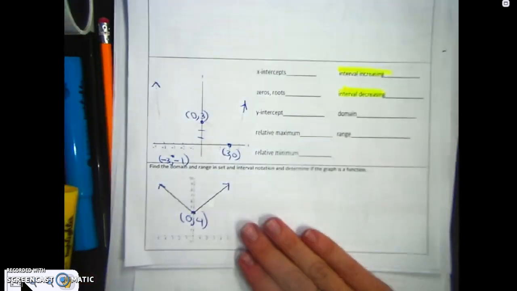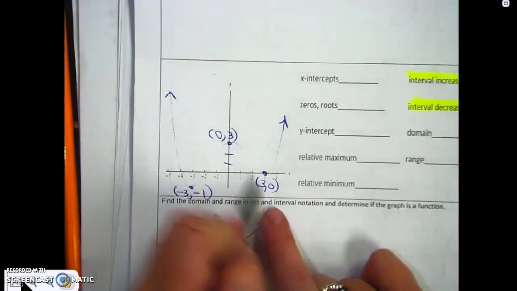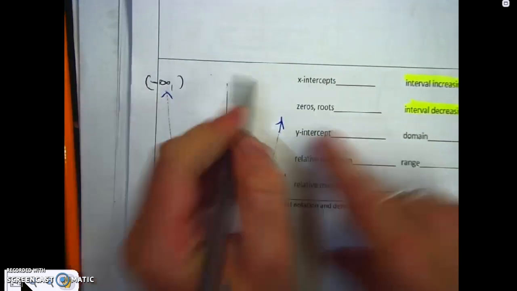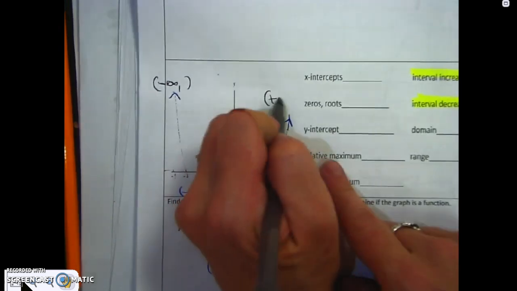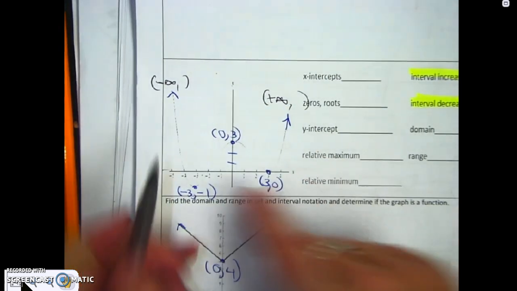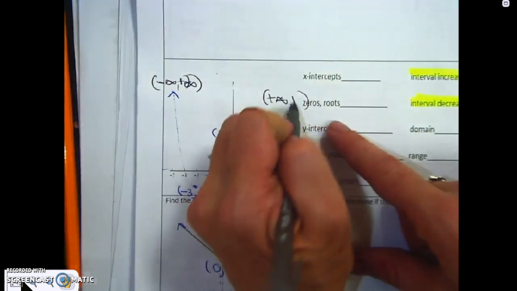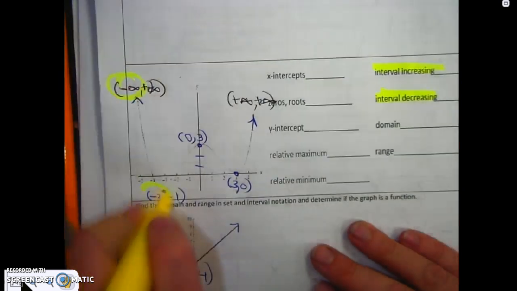So I wanted to make sure I acknowledge that I'm very clear about interval increasing and interval decreasing, okay? So when you look at this problem right here, if we've got all these ones, that's not the issue. This one, if we do it that way, when it's on the left, it's always negative infinity. And when it's on the right, it's always positive infinity. But since this is going up, positive infinity, and since this is going up, positive infinity. But in the end, we're focused on the x.